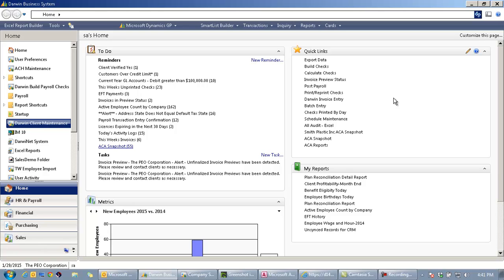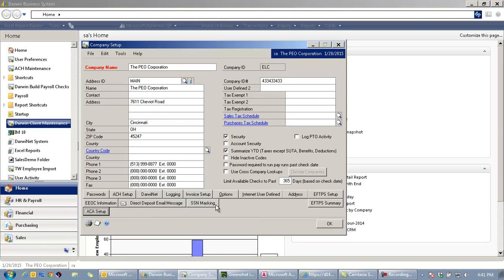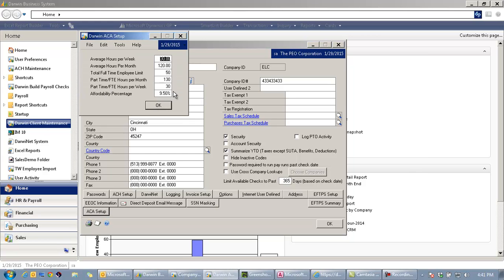But maybe even more important than that is our functionality that we put in the system to make it easy to maintain and set the ACA information up. So, as of January 2015, when I'm doing this video, the certain thresholds are set by the HHS for the ACA. Such as a full-time worker is considered 30 hours a week. The large employer limit is 50 employees. The affordability percentage is 9.5%.